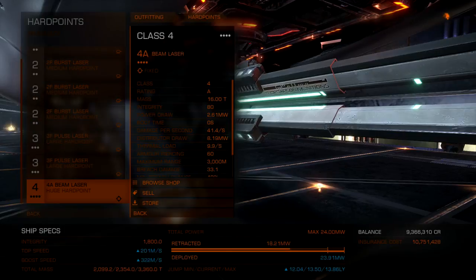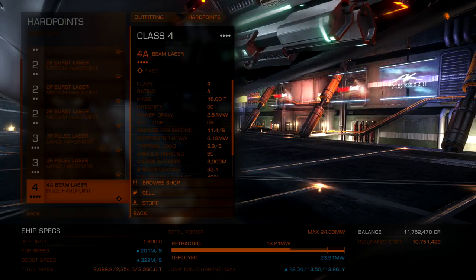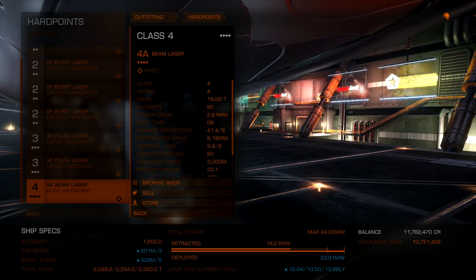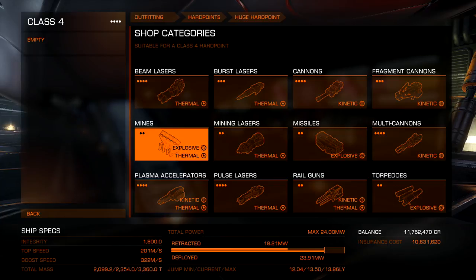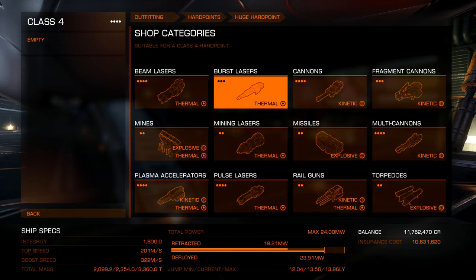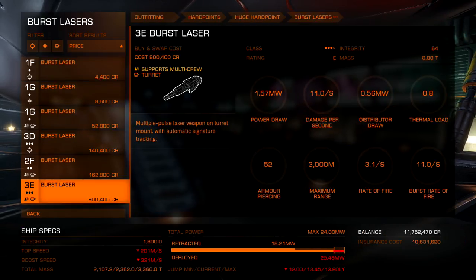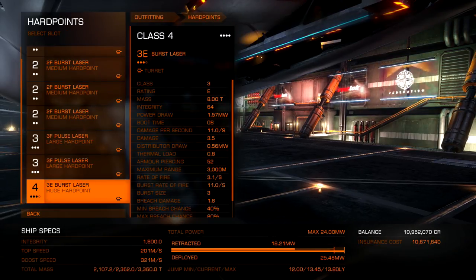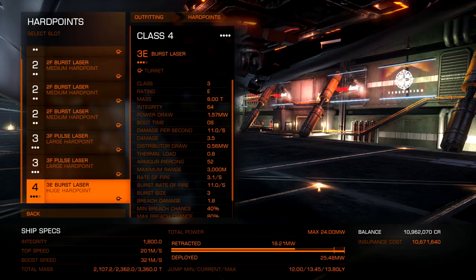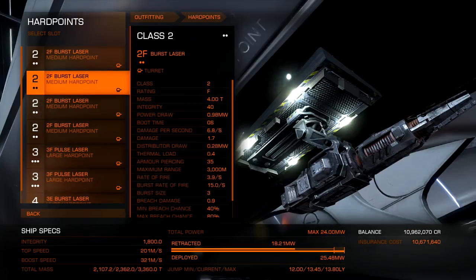Actually, guys, I think we should go with another turret because it's hard points at the bottom of the ship. It'll be able to shoot 360 degrees. And they'll make four turrets at hard points, so we're gonna go with a three. I guess we'll go with a burst laser on the wings. Okay, so we have all turrets on our repair ship here.